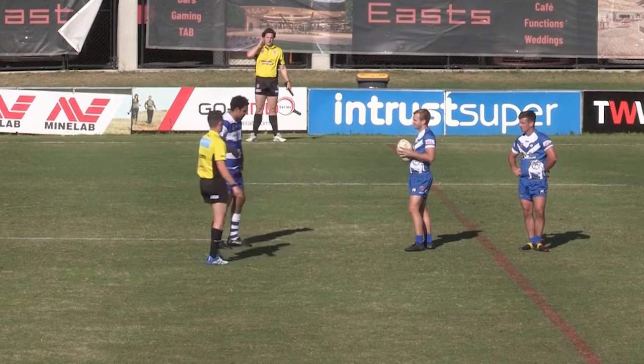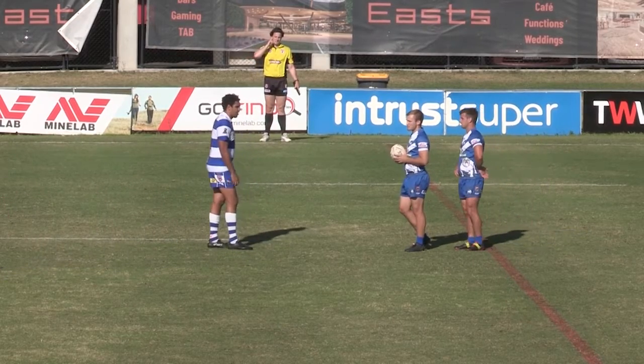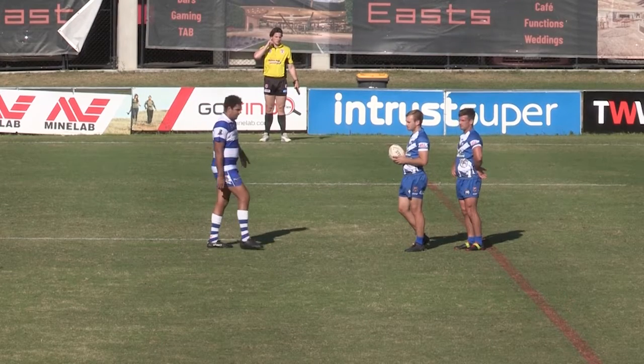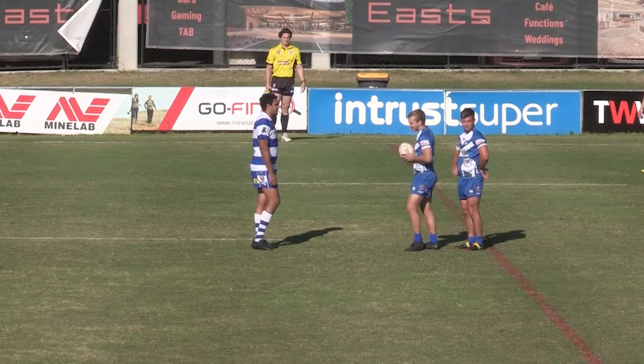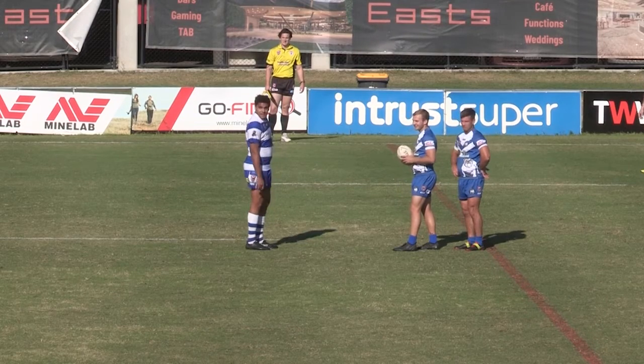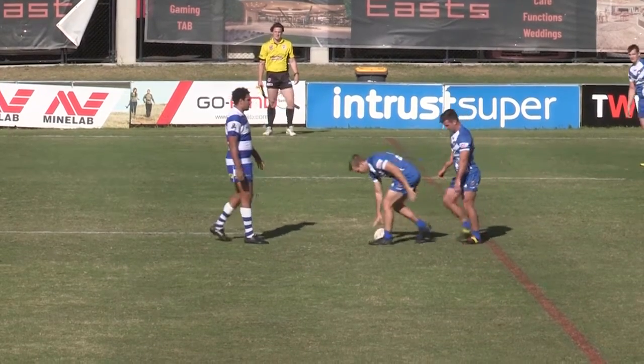Are you going to be on the marker? Yep, make sure you're up. Close. Be tackle three. Push up 11. Push up. Sit. Stay there. Yep. Just wait. Wait till he's off. Alright, tackle three. Hold.